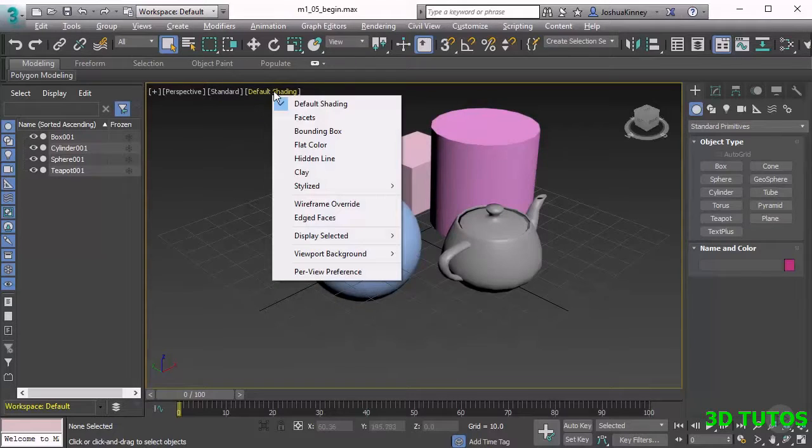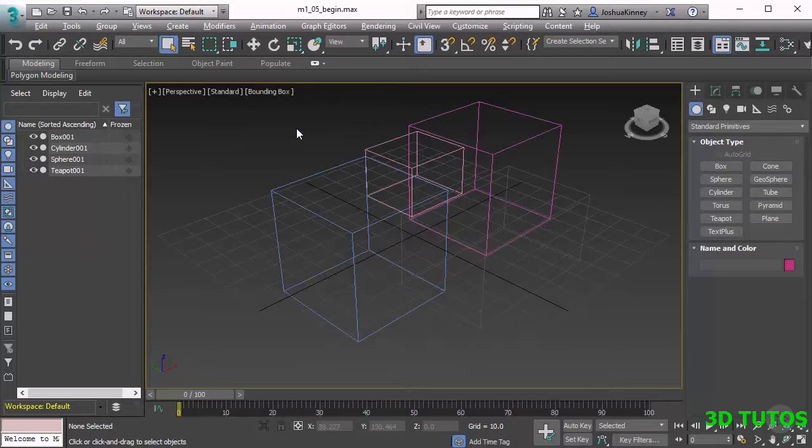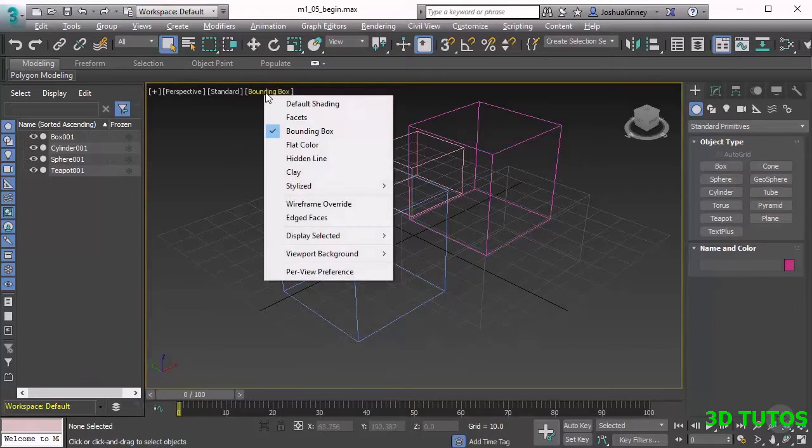Now, next to that, we have the default shading, and this is going to determine how the object is physically viewed in the viewport itself. There are lots of different ways that we can view this. We have facets, which is going to turn off all smoothing. We have bounding box, which is going to completely get rid of the shape, but only show us the bounding box itself. Now, if we hover over those, you'll see that it gives us an idea of what the shape looks like of that particular object. This is going to be helpful if we have very complex scenes and we're just trying to get to a certain area, and then we can turn on the display again to show us the actual object. So that's how this is helpful.